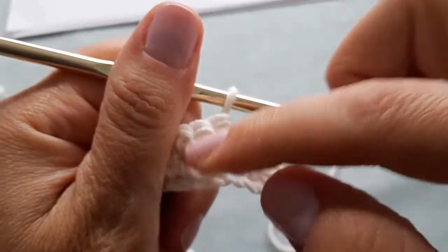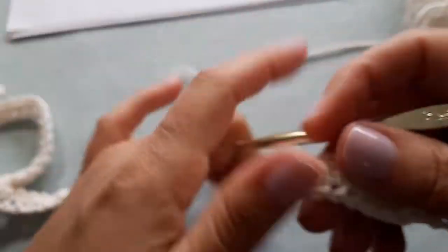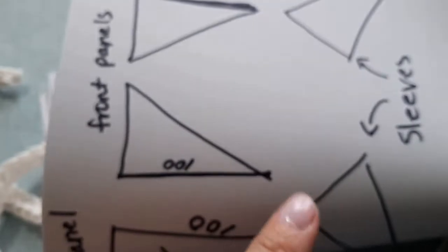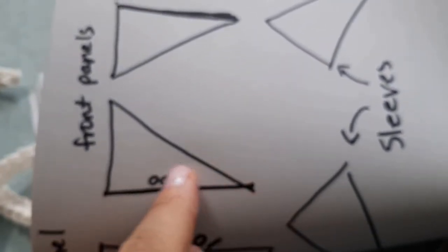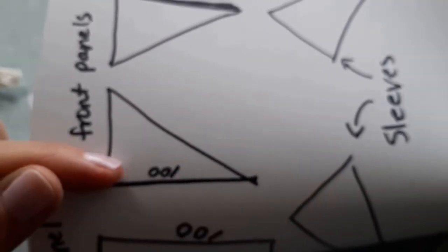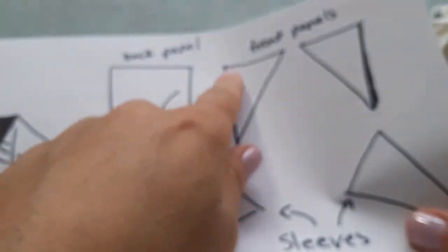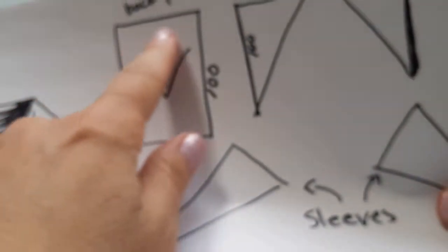Okay, and I'll do that one again with you. But once you get that formula, you'll do that all the way up. So basically we're working this way: up, back, decrease here, up, down, decrease. So each time the number of stitches will decrease. And you're going to do that until we have the number of rows it takes to get all the way across our back panel.